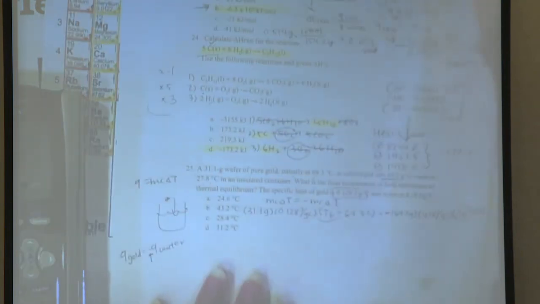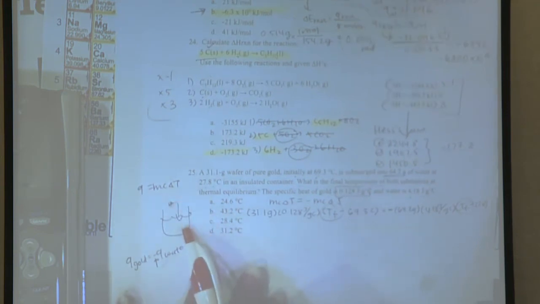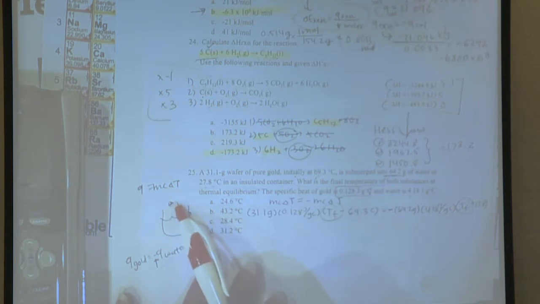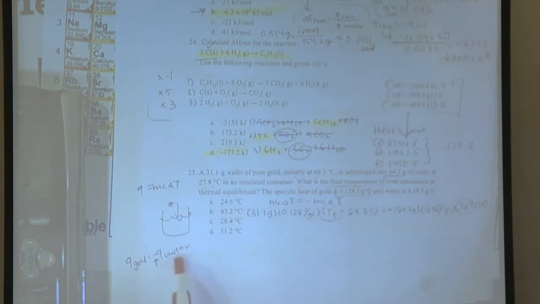this little diagram that I drew, right? We have our water bath and we have gold that we're putting in, right? So in my head, how I like to think of it is that our gold is our system and our water is our surroundings, right? And so any heat that is lost by the gold has to be taken up by the water. And any heat that's taken up has to be lost, right? So they're in an interconnected relationship where if this guy loses heat, it gains, right? So the signs for the heat are switched for gold and water. Does that make sense?